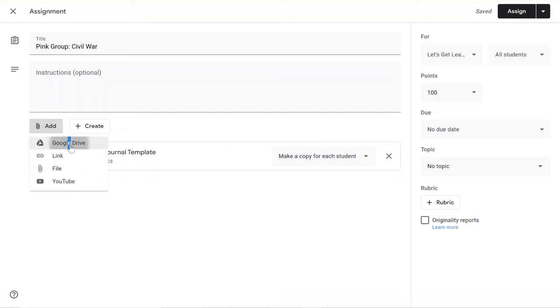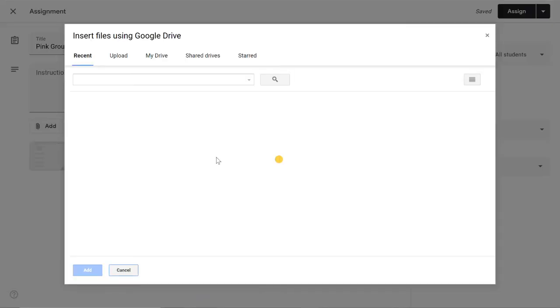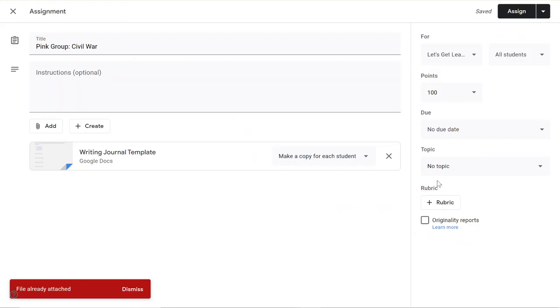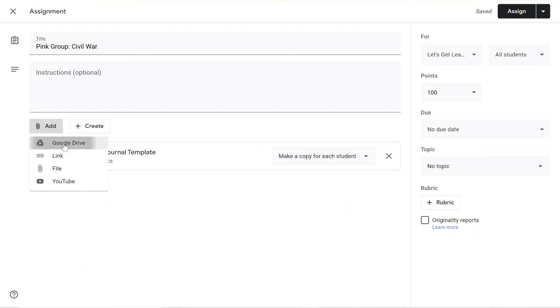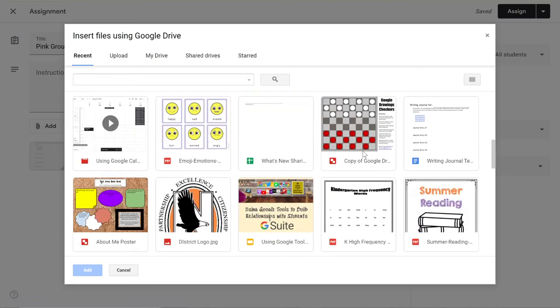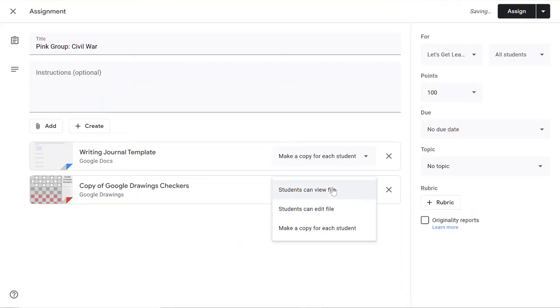So I can add a variety of things. We'll add that writing template again. And note that, oh, it's already added, so let me add something different. Yeah, we'll add this checkers game, and maybe for this checkers game I do the make a copy.